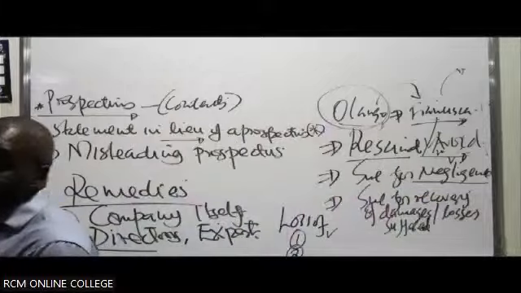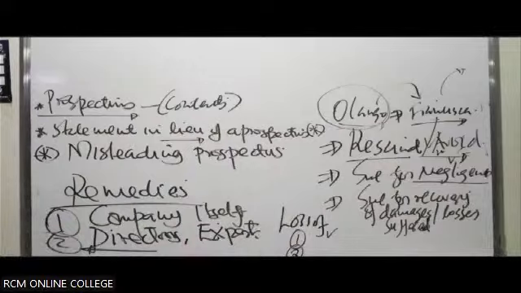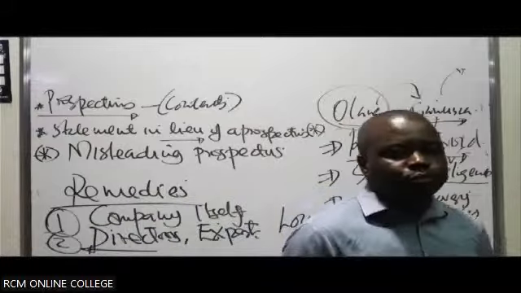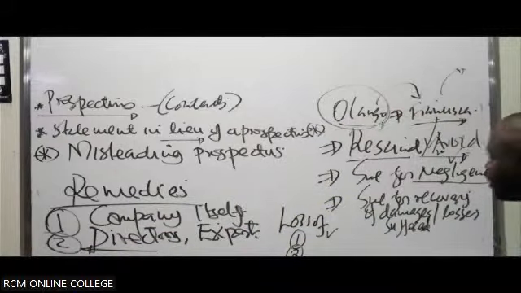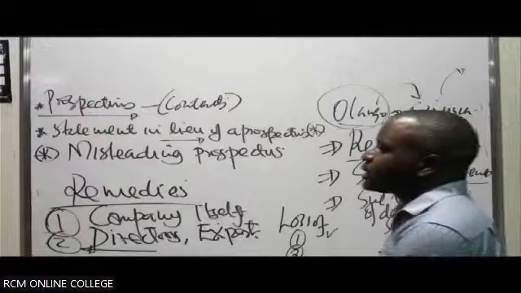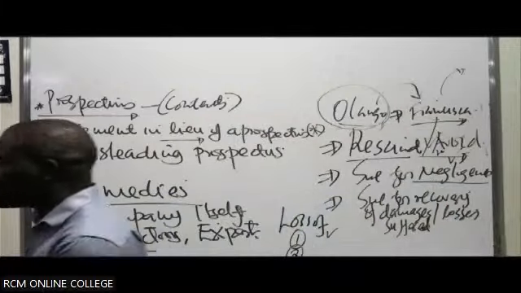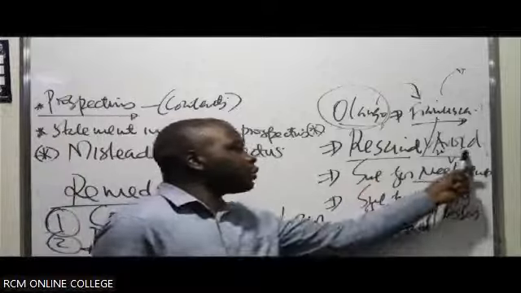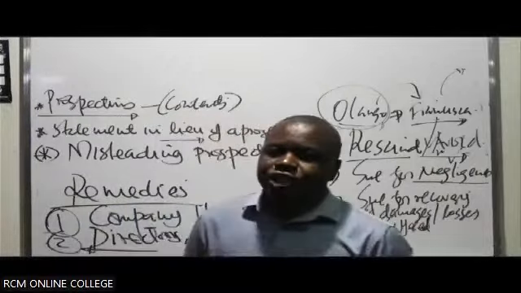Then number 4, if you are a person of experience, in this case your capacity, capability, and your experience show that there's no way you could have been duped by the prospectus. Had you made further inquiries, you could have been able to know that that kind of prospectus is exactly what? Misleading. Then you also lose what? The right to resign or avoid what? The contract of allotment. So that's part of the reasons why you could end up losing the right to resign or avoid the contract of allotment of shares.